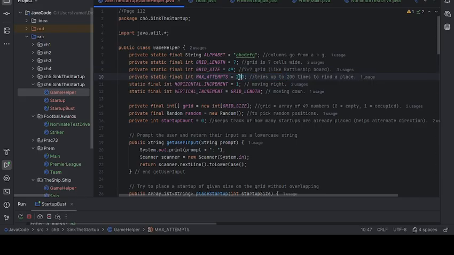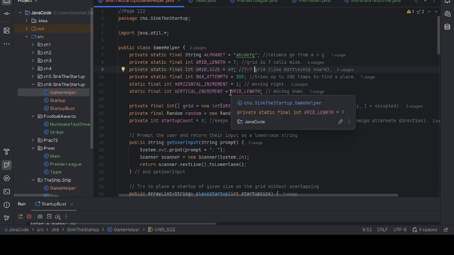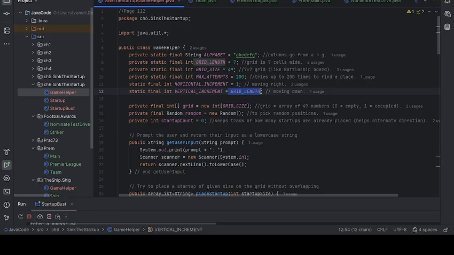Then max attempts, which has a value of 200, meaning that you have a maximum attempt of 200 in the game. Horizontal increment, which means moving 1 to the right. Vertical increment, which has the value of the grid length, which is 7, meaning that you're moving down because it's vertical on the grid.